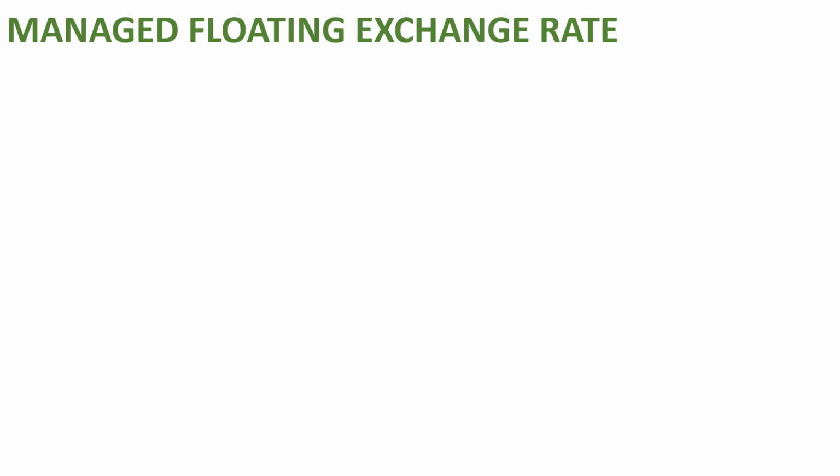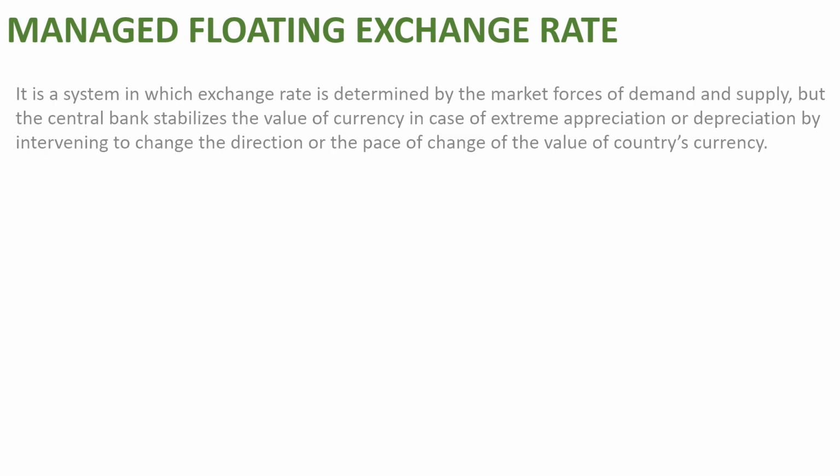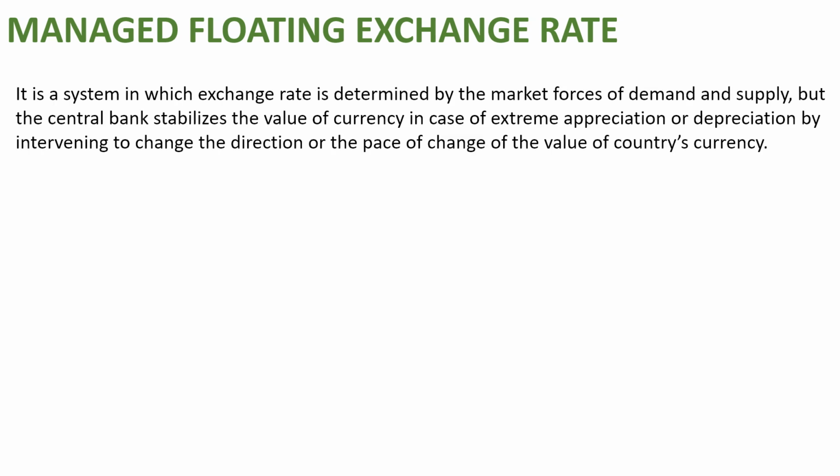Let's dive deep into the managed floating exchange rate system. So, as we know, it is a system in which the exchange rate is determined by demand and supply forces, but the central bank stabilizes the value of currency in case of extreme appreciation or depreciation of domestic currency. And how does the central bank do it? By intervening to change the direction or the pace of change of the value of country's currency.